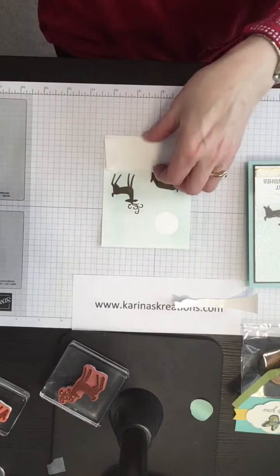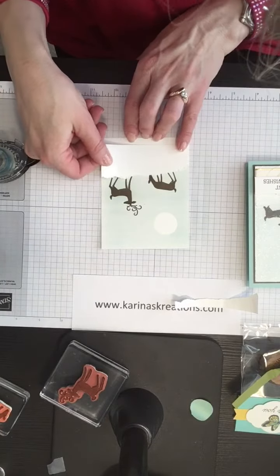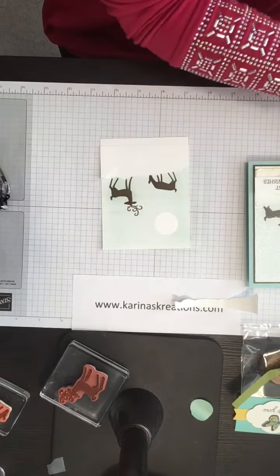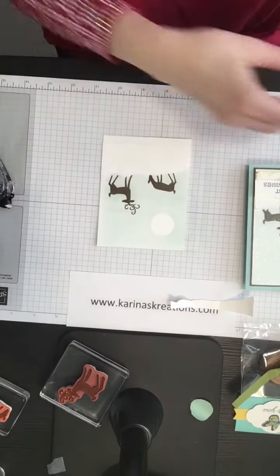Okay, and then we'll put the snow down. Kind of wanted the snow up a bit higher though, by his feet. So I have a bit of a space, but that's okay. And I notice this is not glued down. There, now it's all better.